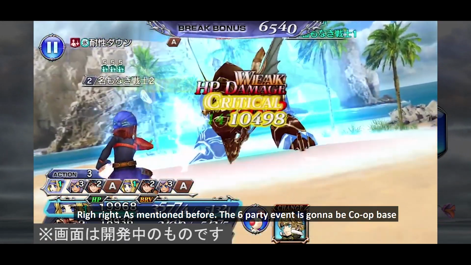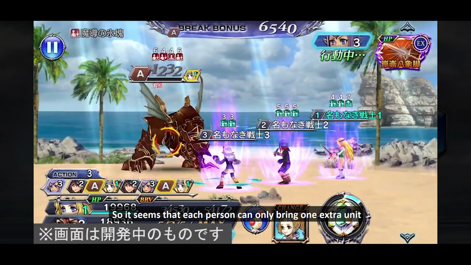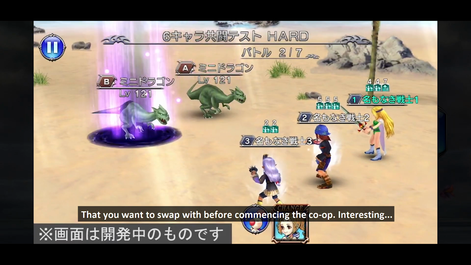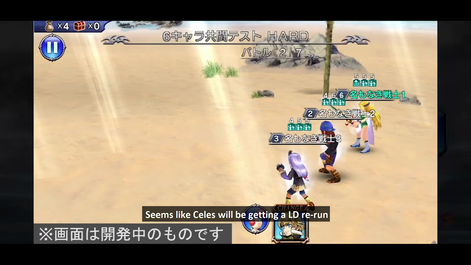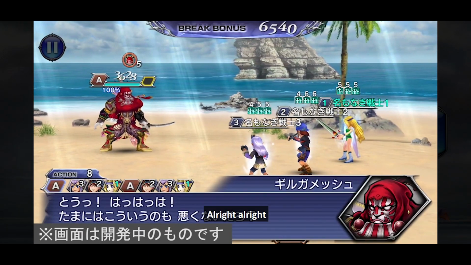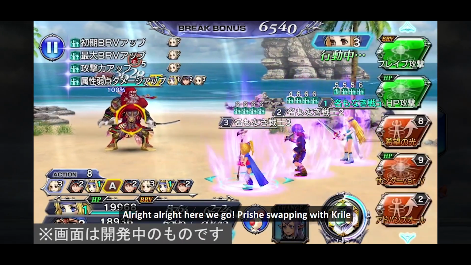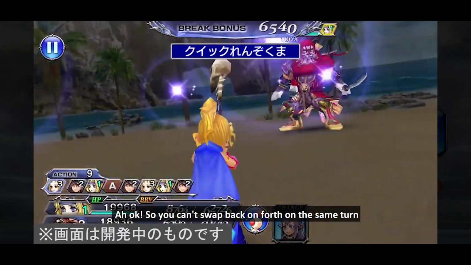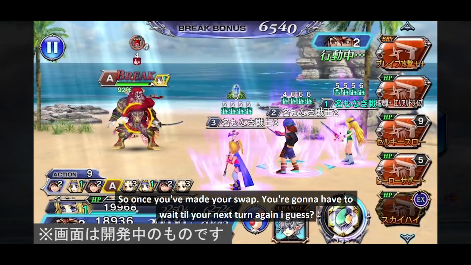Right. As mentioned before, the 6-party event is gonna be co-op based. So it seems that each person can only bring one extra unit that you want to swap with before commencing the co-op. Interesting. Seems like Celeste will be getting a LD rerun. Ah, here comes Gilgamesh. Alright, here we go. Prish swapping with Kryl. Ah, okay. So you can't swap back and forth on the same turn. So once you make the swap, you're gonna have to wait till your next turn again, I guess.